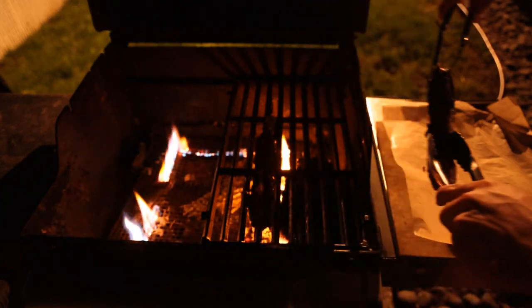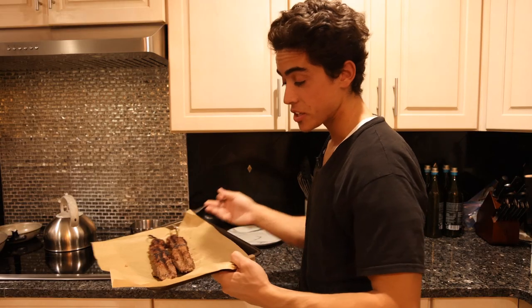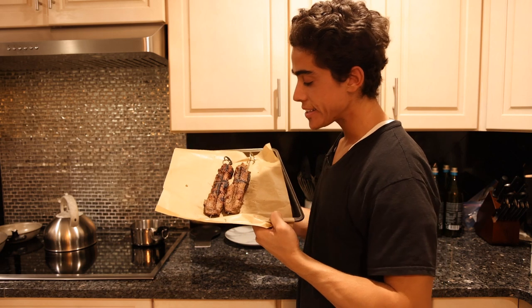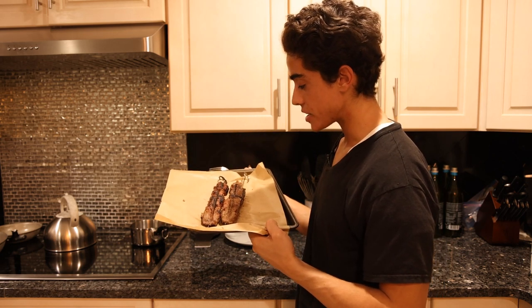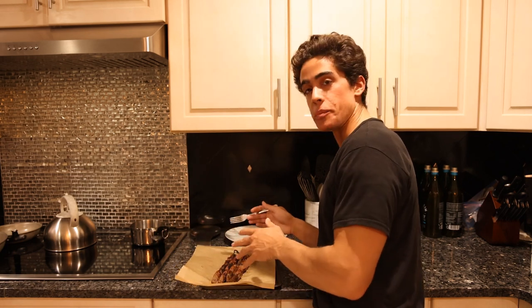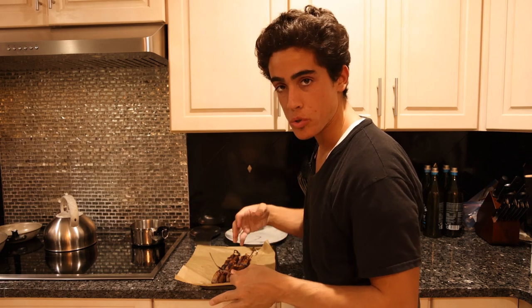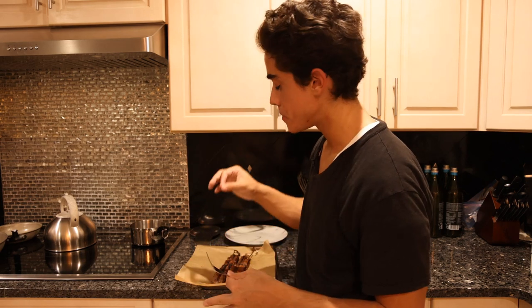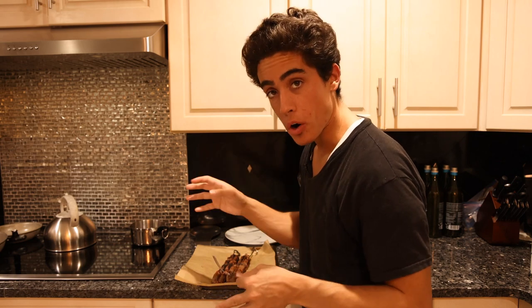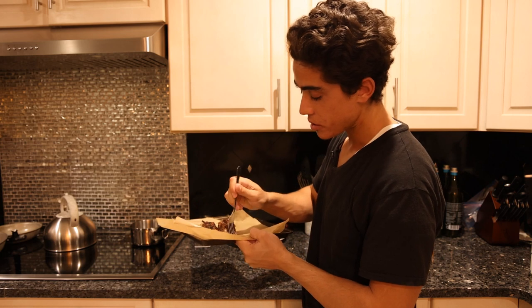Alright, let's see if we can take this off. There we have it — not too bad! This smells incredible and I think I did a pretty decent job. Obviously, as I said several times, make sure the meat is cold. This is normally served with pita bread; you could use tortillas, some raw onion, it's usually garnished with parsley and lemon juice, and I've even seen it served with yogurt. Keep in mind this isn't really meant to be eaten on its own, although if you are carnivore, I'm sure it's still delicious.